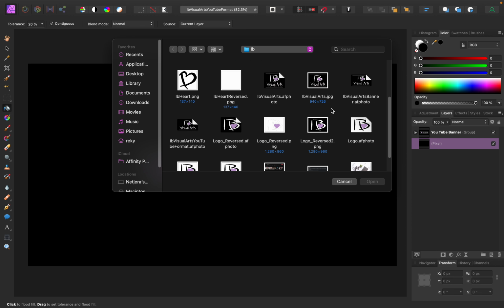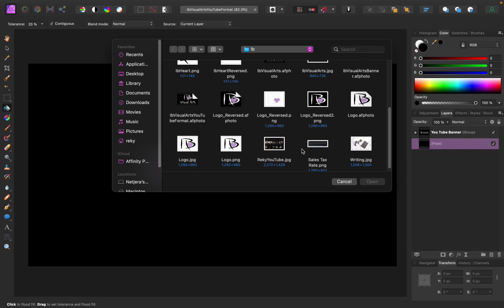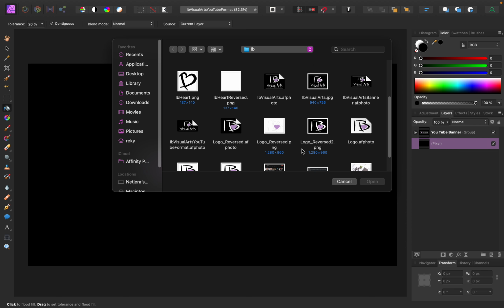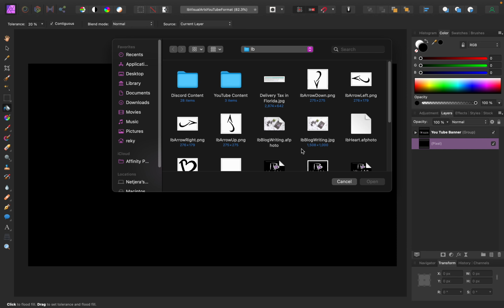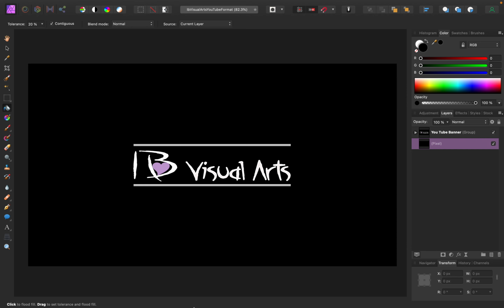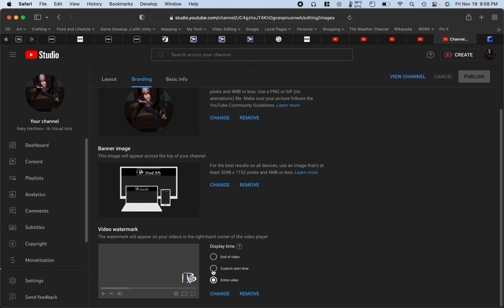Let's see here. Did I put it off by itself? I think I did. Or I used my logo reversed or something. I resized it. I know I resized it to a square. I may not have saved it as a square, but it will tell you. I don't want to go back in and actually attempt to change it because then I'd have to figure it out again. But this is pretty easy.